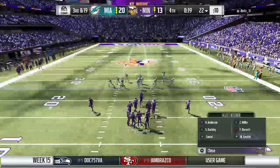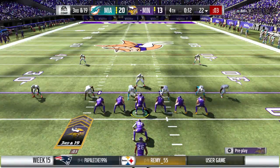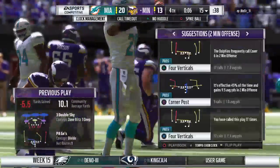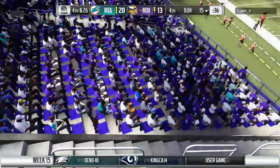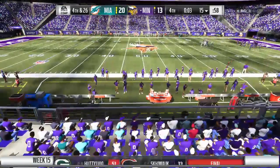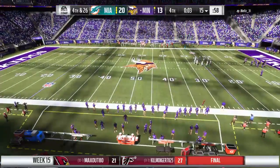Gonna need something special here on 3rd and long after that sack. What does Watson have in his arsenal? Back to throw. And the pressure gets to him again. And this offense needs a touchdown. A field goal won't get it done in this situation. But after giving up back-to-back sacks, things are looking a little bit bleak. So they'll quickly now signal for the timeout. And it's definitely not looking good, but at least they'll have one final play to hope for that miracle and get them in the end zone.